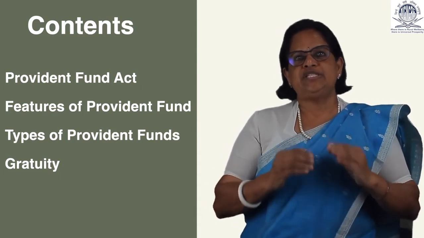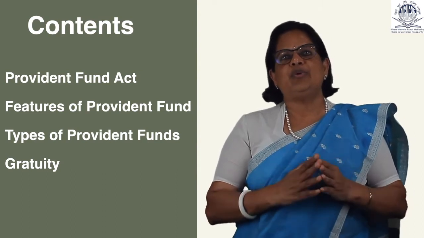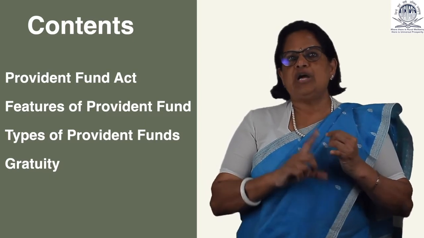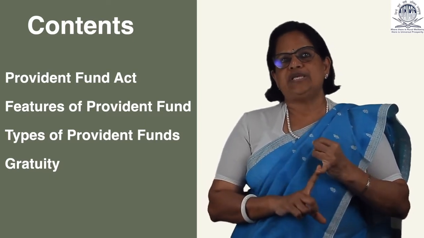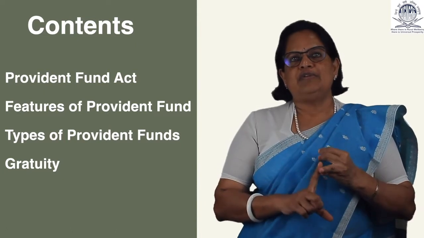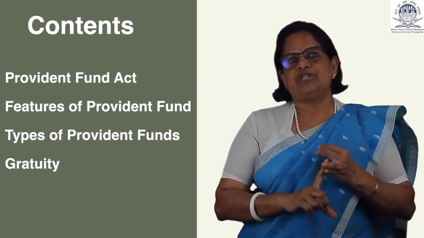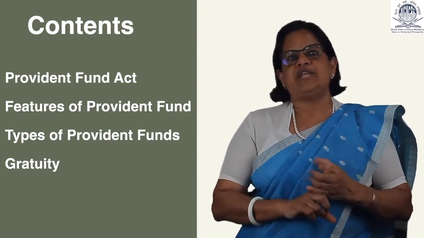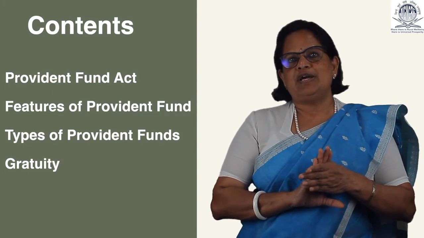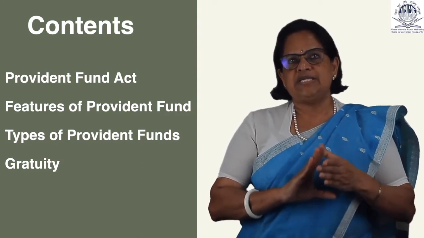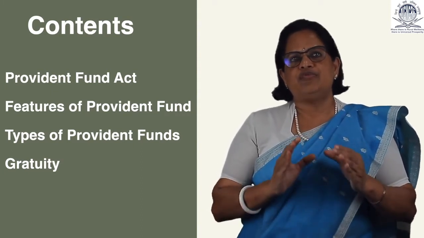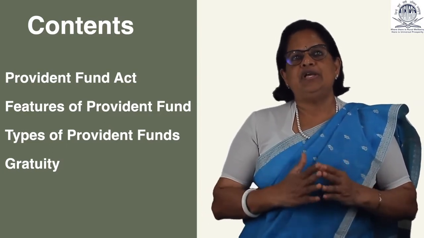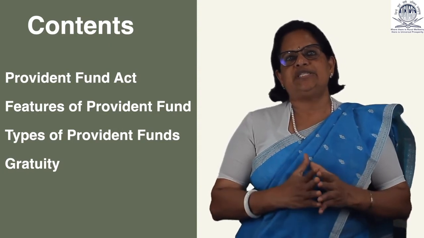This unit, that is chapter 2, will be covered in 5 modules. The first module will look at the introduction to government contracts and Article 299. The second module will cover e-contracts or electronic contracts. The third module will cover various provident funds and gratuity. The fourth module will cover Food Safety and Standards Authority of India, or short form is FSSAI. The fifth and last module will cover the Goods and Services Tax, or GST.